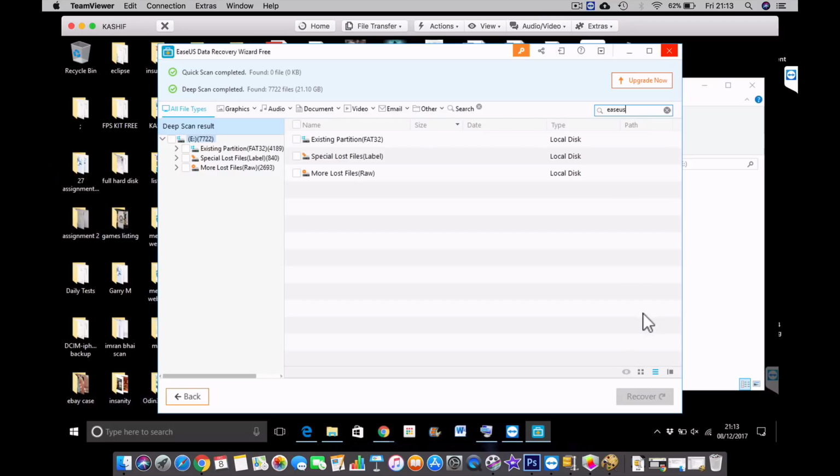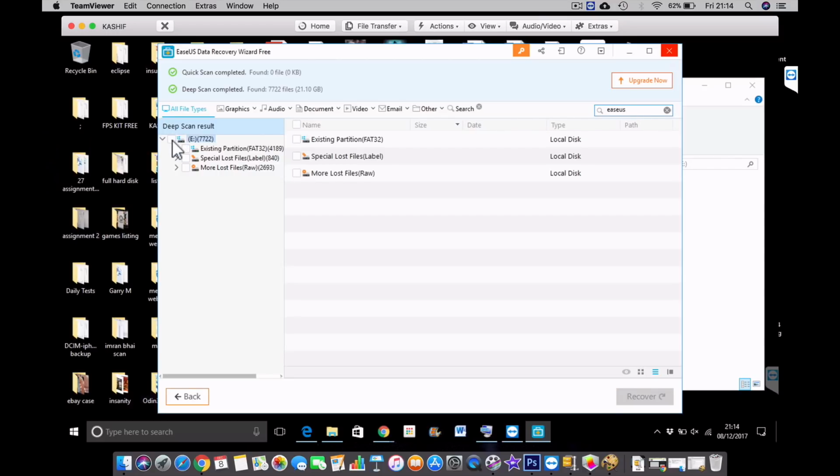Before you do that, if you look underneath there, at the moment it's nothing, but whenever you select something, that's the file size it's going to recover. First of all, it's not going to let you recover if you're on the free version, because it only lets you recover up to 500 MB. Second, that file size is too much for the USB space we have here, which is 8 gig, and this is 21 gig. So we can't do that anyway. So I'm going to search for this.